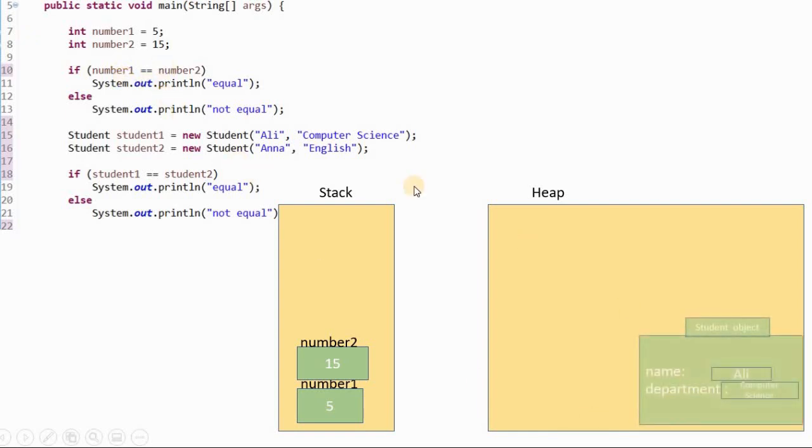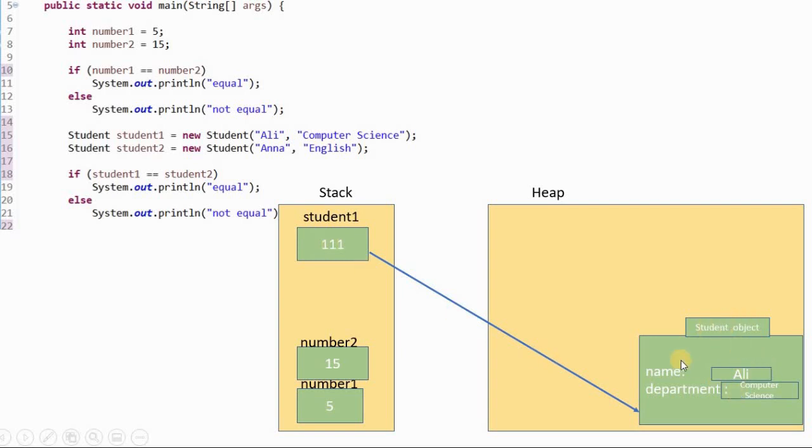So here, there is a creation of an object. It's created on the heap, and then the address of this object is stored in student 1.